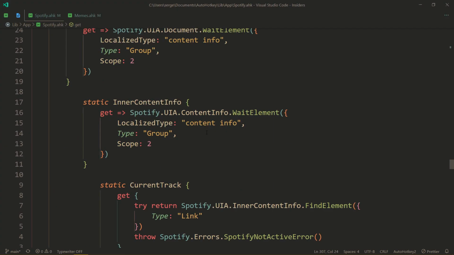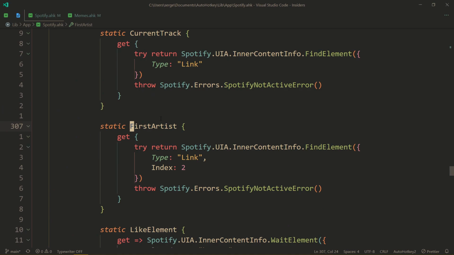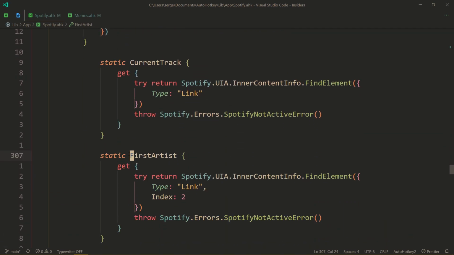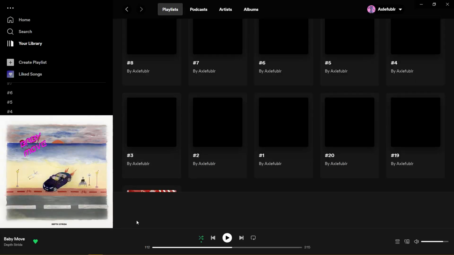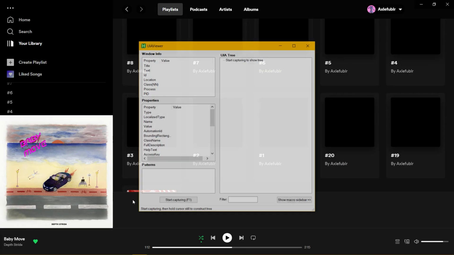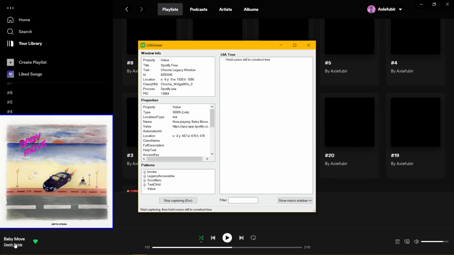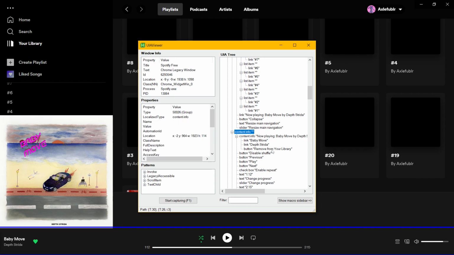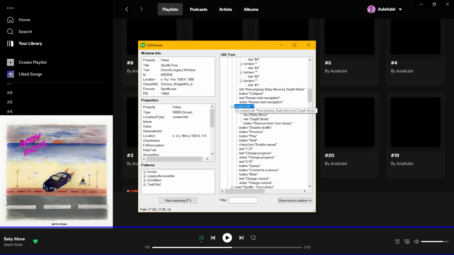So first artist, we found it in the inner content info, which is essentially this part. So let's re-find it again and see how that works. Okay, so here's the content info that we already had, but here's the inner content info, or at least I call it that.